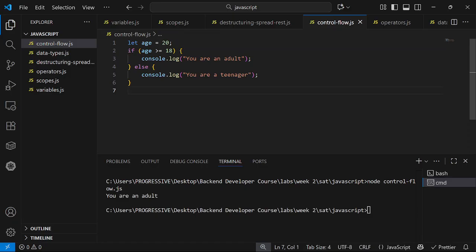We can also use switch to select what we execute. Okay, so let's see if we can just demonstrate that.